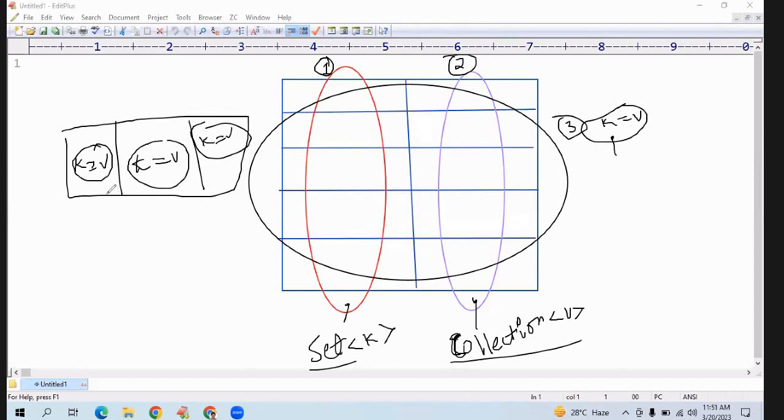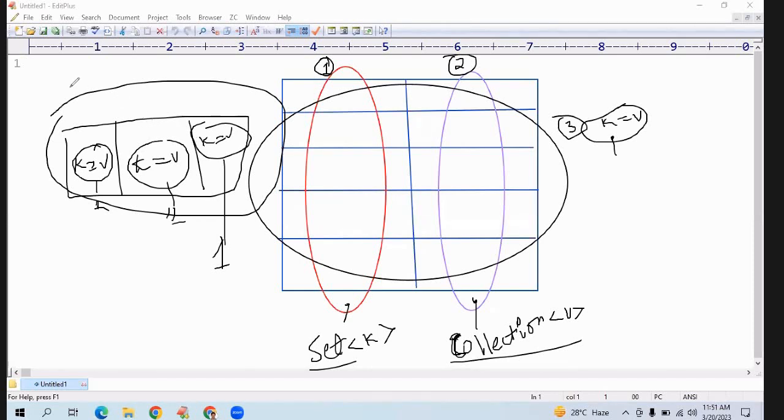Okay. Tell me, key equal to value is one object. Again key equal to value is one object. Again key equal to value is one object. Three objects collection. What is the collection? Is it a set or a collection? What type of collection? Set. Why?